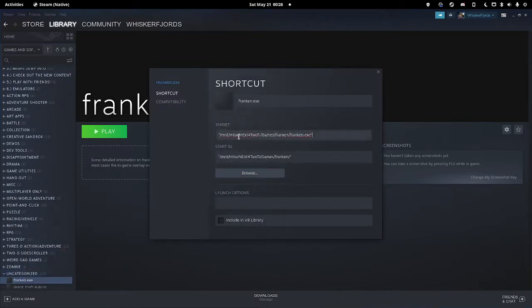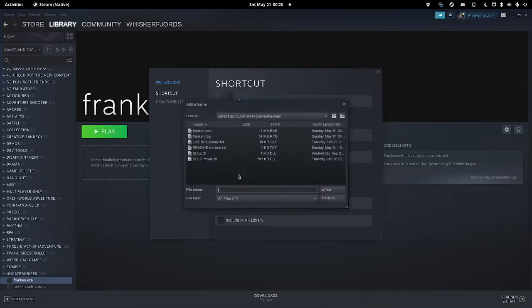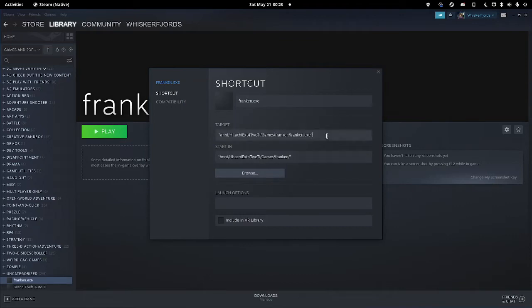And first of all, you want to check this. If this doesn't end in a .exe, this thing is really buggy. So what you're going to want to do is go to Browse and then choose the .exe again. Now, with this game, there's no spaces in the title, so it got it right on the first try, but usually you have to go in and browse again.